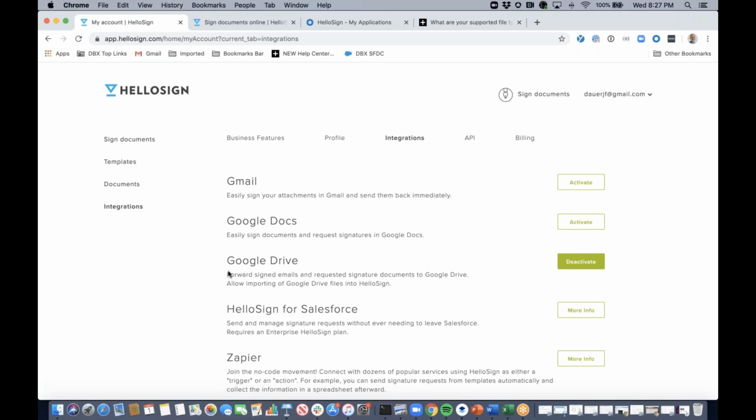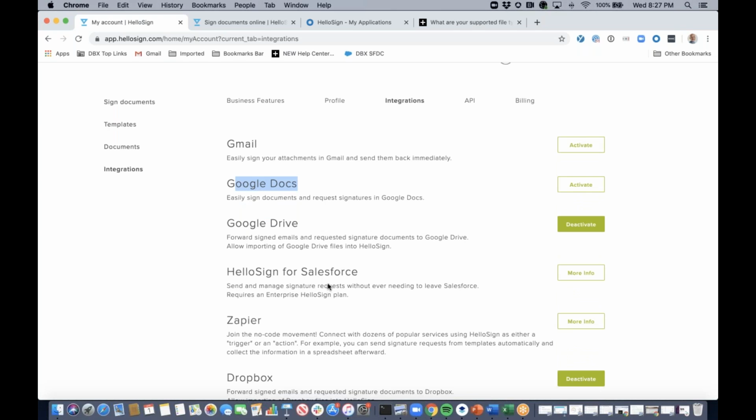We also have the full Google suite of apps here, Gmail, so you can be signing right in Gmail without having to go to HelloSign, be working in Google Docs with your cohorts and send right from there for signature without having to go to HelloSign. And of course, our Salesforce integration. As David mentioned, we have Salesforce, we have the ability to work with Salesforce CPQ, and we are the first e-signature provider to support Salesforce communities. So we are really leading the fray there.